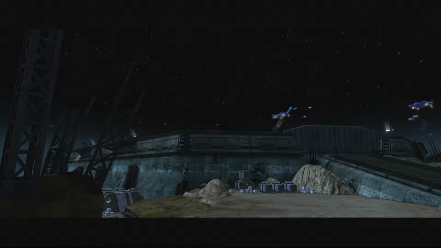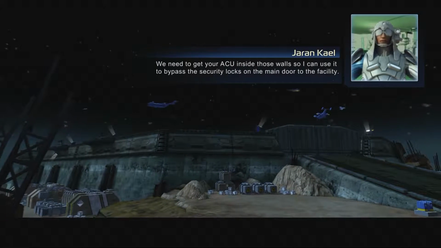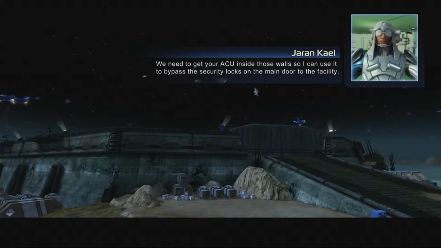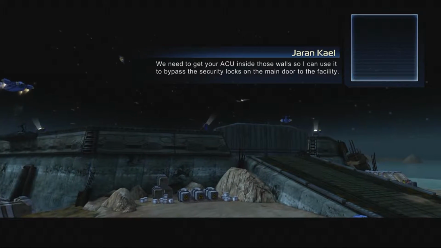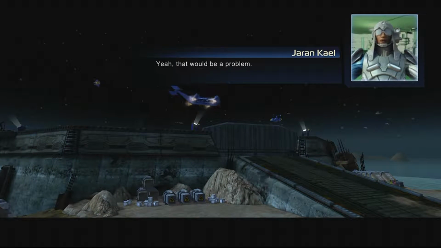So I can hook into their security network. Tell me I'm not expected to walk through the front gate. We need to get your ACU inside those walls, so I can use it to bypass the security locks on the main door to the facility. Those AC-1000s will shred me.